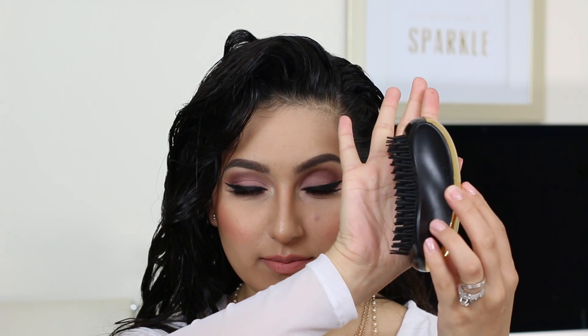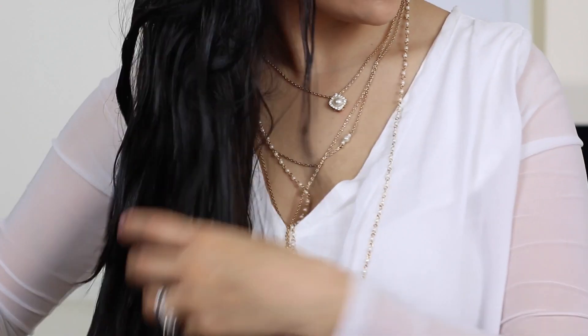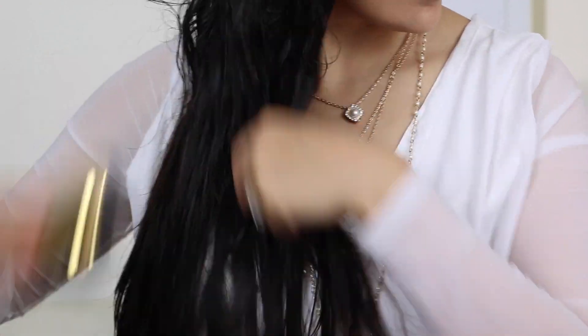So first I'm going to go ahead and start out with my hair wet. It's already pretty dry, I would say — not completely because I still had it in that towel. But you can definitely start out with your hair dry if you want. For the full purpose of the tutorial, I'm going to start with my hair wet and brush it out first with this little gold brush from Bellamy. I always like to brush it out first before I blow dry it.